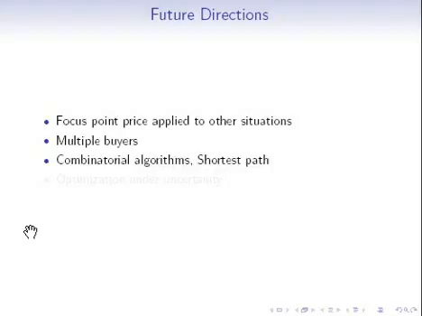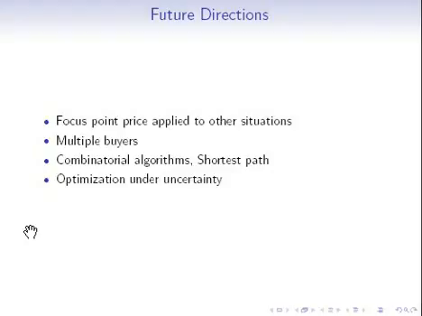I'd also like to see if we can find some combinatorial algorithms for optimizing over the core. For example, as I mentioned, there's no other method for us to optimize over the core of the shortest path buyer-supplier game except the ellipsoid method we talked about today. Is there a combinatorial algorithm for doing this? I'm not sure. I've thought about it for a little bit, but I couldn't come up with anything.